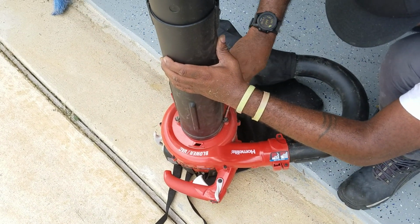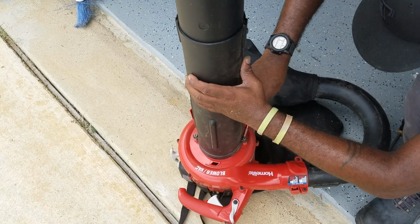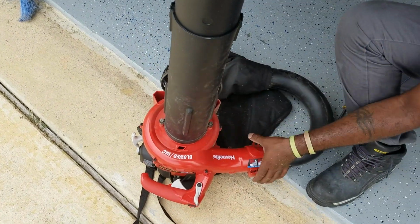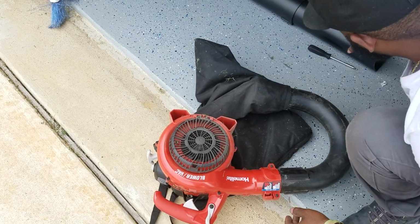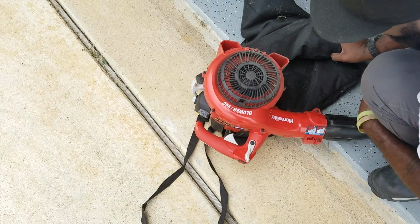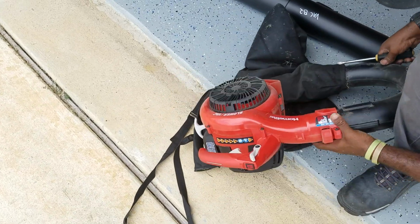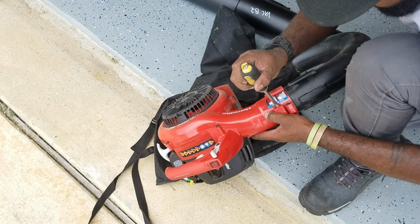Basically, like I said, it's really simple. Once you get this one time, you're good to go. If you're not good with any type of tools or anything, don't worry. This is really simple. It comes right off. Once you take the vac tubes off, you put that back in. Now you're gonna need a flathead again.